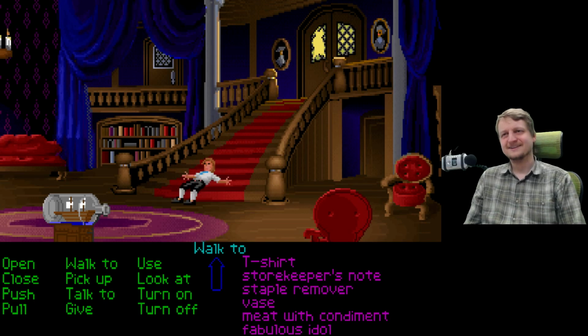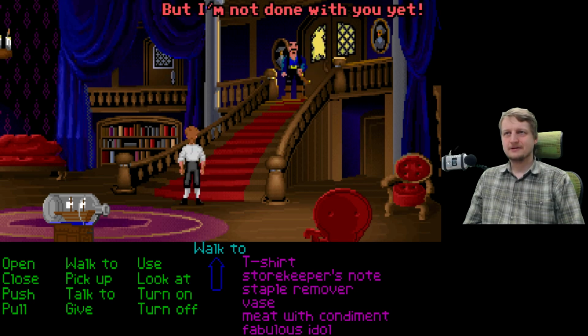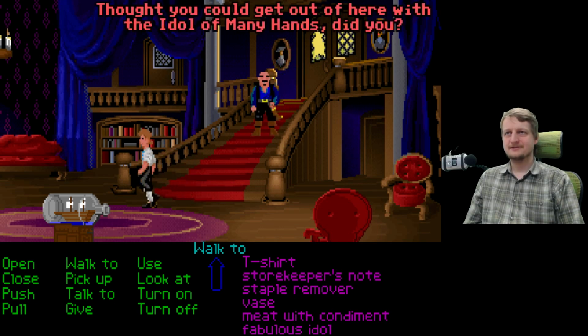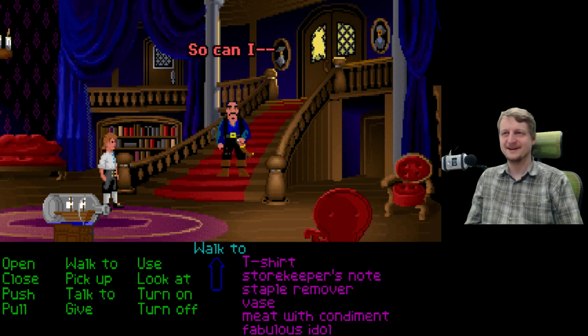Oh. That was a close one. At least I've got the idol. Wow, sheriff is here, but I'm not done with you yet. Oh, thought you could get out of here with the idol of many hands, eh? Look, I can explain, so can I.